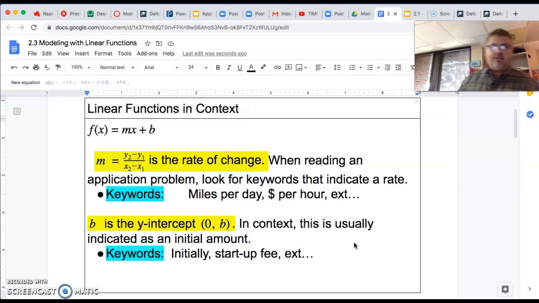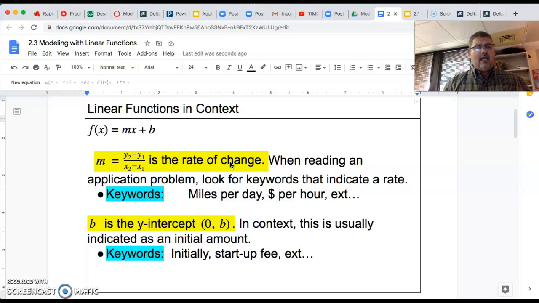All right, so the linear function is going to be of the form f of x equals mx plus b. It's the same as y equals mx plus b. And you'll find oftentimes they'll use letters that remind them of what the context might be. Like if it's a cost function, they might call it c of x or just c equals, right? So get used to letters not always being y and x, okay?